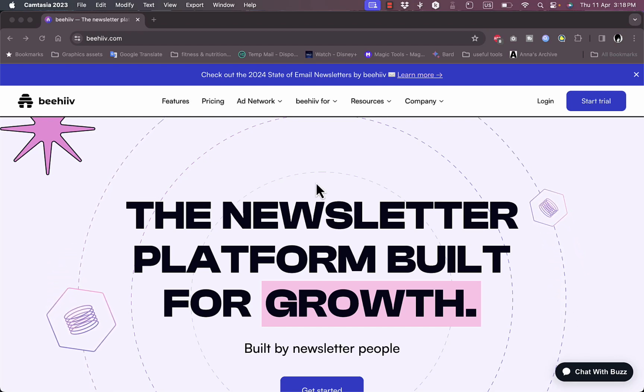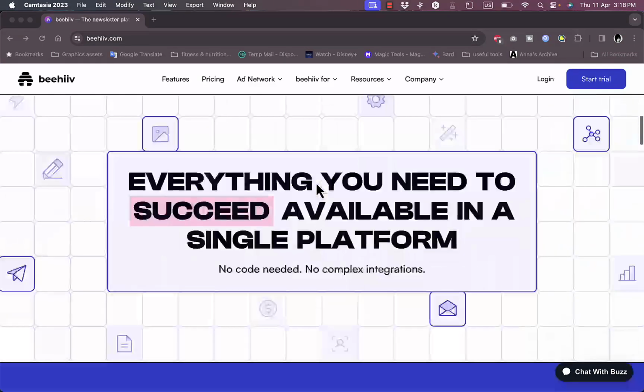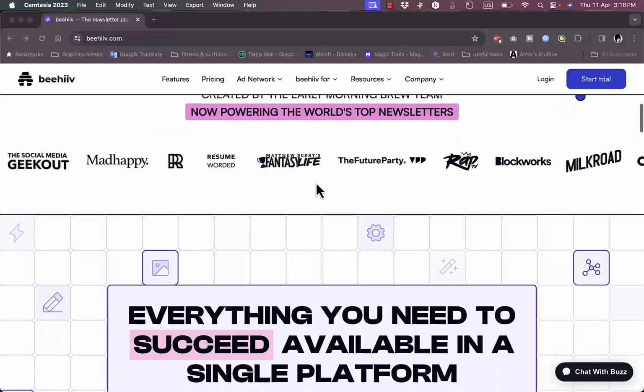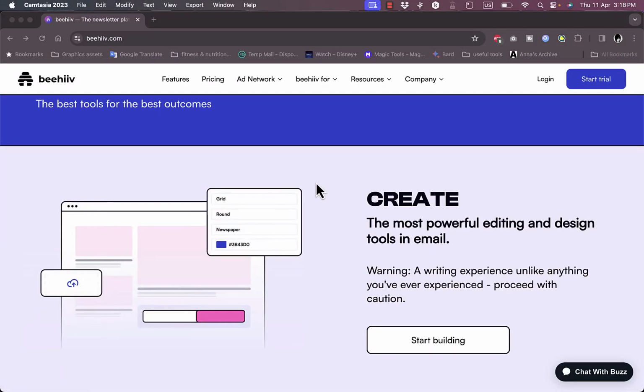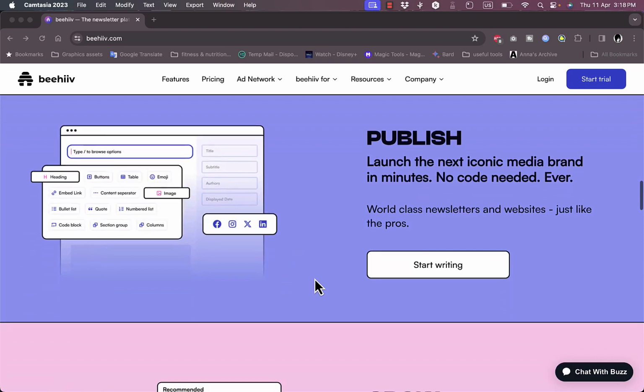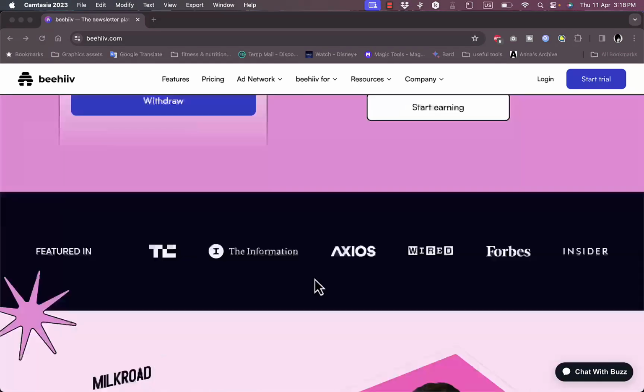And now once you are on the right homepage, they give you a quick overview of what they can achieve for you. Now here they allow you to create newsletters and customize each element of the newsletters, from the font, the colors, the style, and so on, and publish it, as well as gather subscribers and grow your business even more.